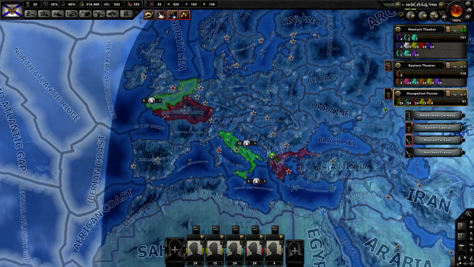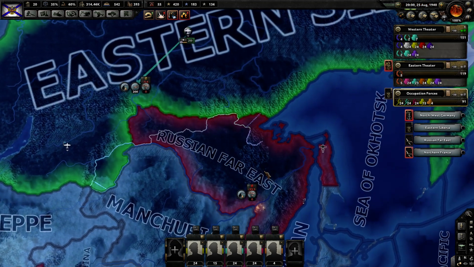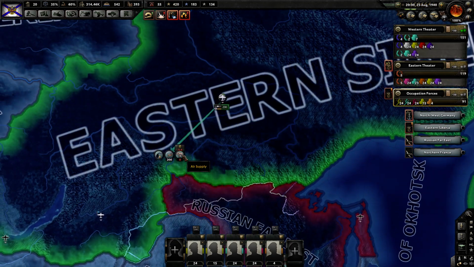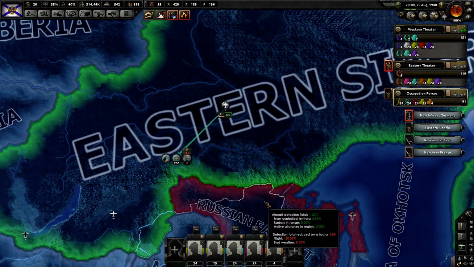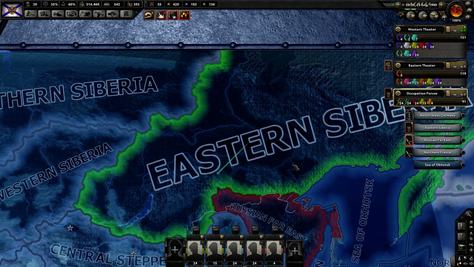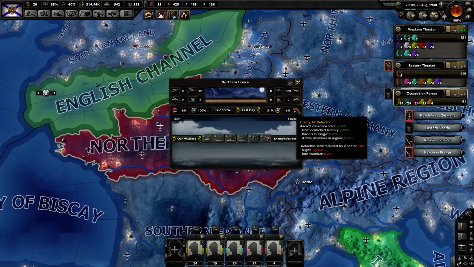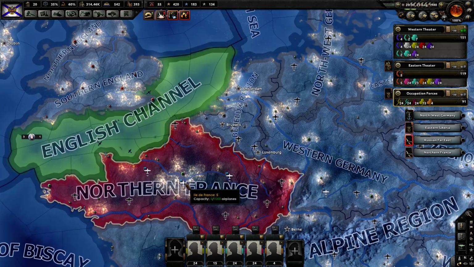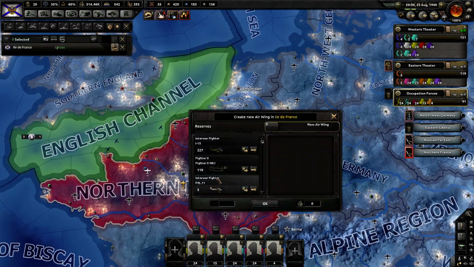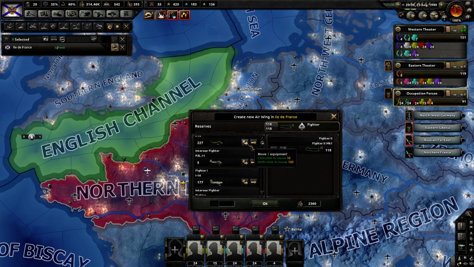In terms of our Air Force, we do have air superiority over here, apparently, although we are missing supplies. Yeah, all fighter 2s, that's good to see. And I don't think I want to relinquish that control. Over here apparently we do see enemy fighters. We have some support planes, okay, that's interesting. Let's establish a new air wing and let's see how many fighters we actually have. About 100. Let's be optimistic then.